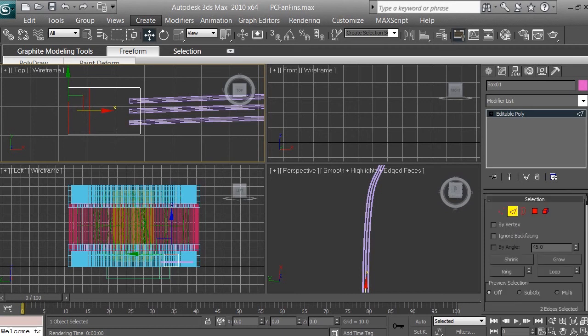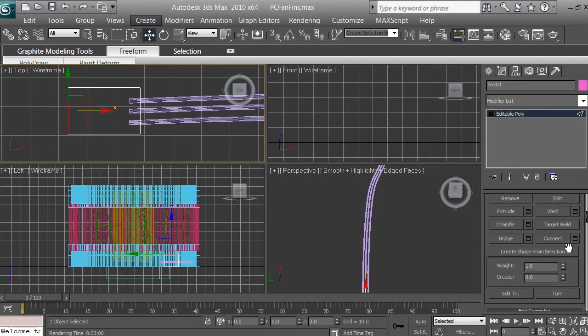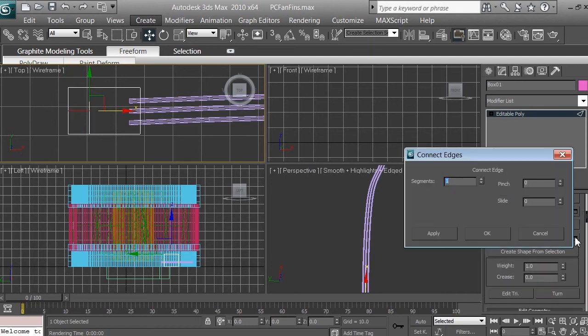Again, it's under this option, we just scroll down and find connect. Click on the settings, and as you can see, segment 1, and I just created 1 edge connecting those 2, and instead of 1 I'm going to say 3. I'm going to click enter. Maybe not 3 but 2. I'm going to click enter.